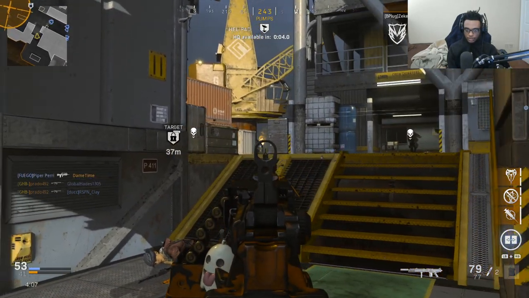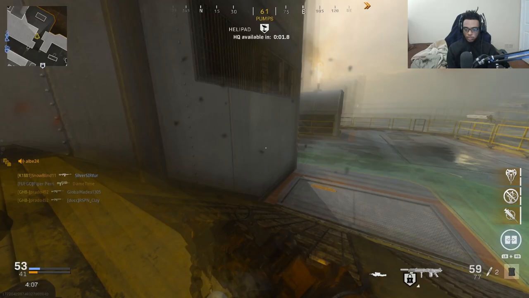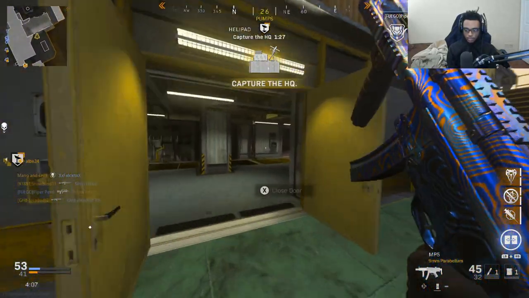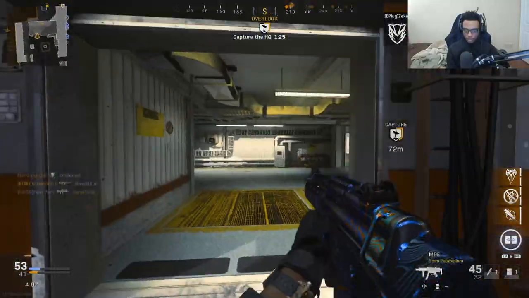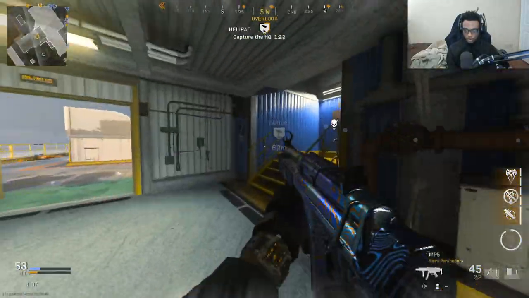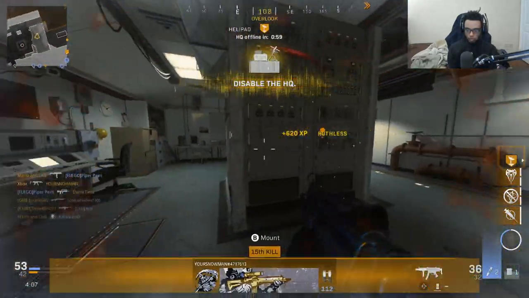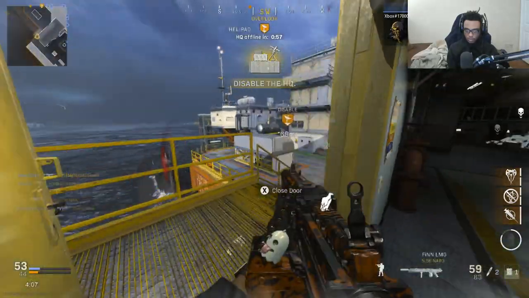Enemy cruise missile incoming. I'm out of here. Yo, can I please move? Damn, gas grenade. Enemy UAV overhead. Enemy on the HQ. Oh, shit. There's a kid up here, I think. Enemy personal radar online. Yep, that sure as hell was.